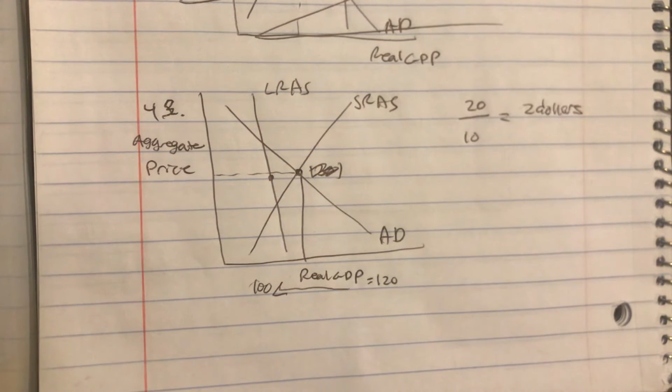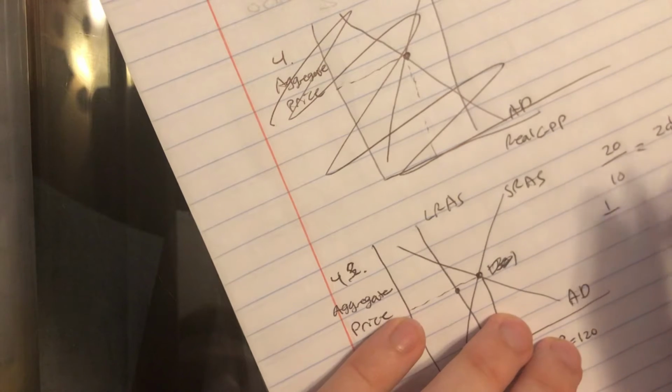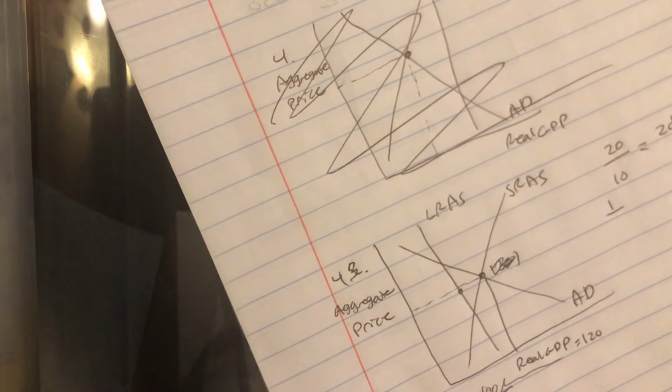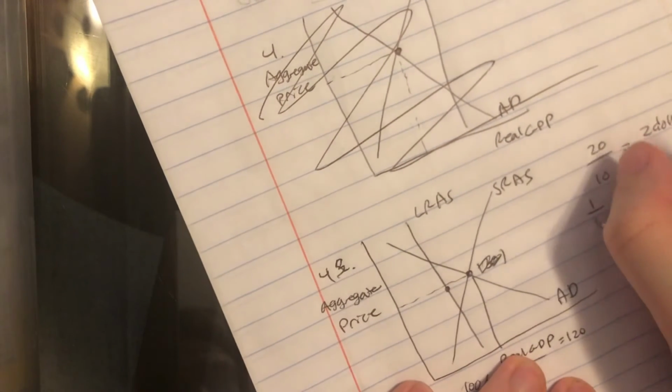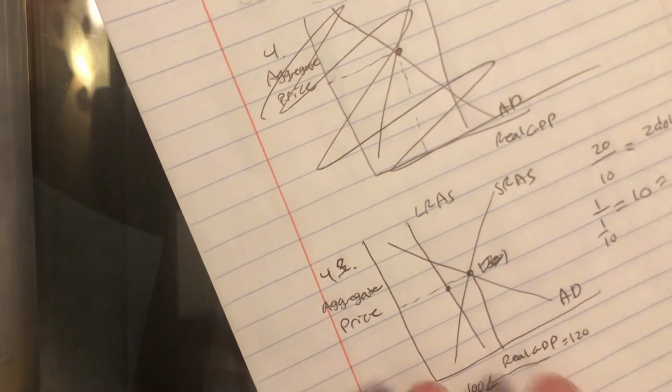So the next question is, if the real GDP is $120 and the potential GDP is 100, how much should the government cut spending if the MPS is 10%? So luckily, this time we already know the MPS, so we don't have to do any subtracting from 1 or anything like that. So we can do 1 over. Now 10% is 10 over 100, which simplifies to 1 over 10. So 1 over 1 over 10 equals 10. So we know that the multiplier is going to be equal to 10.